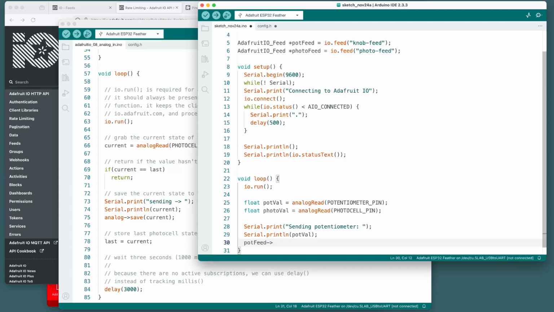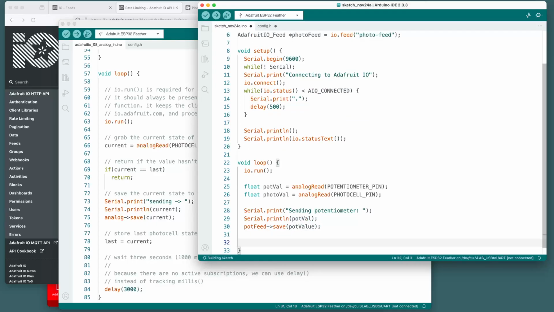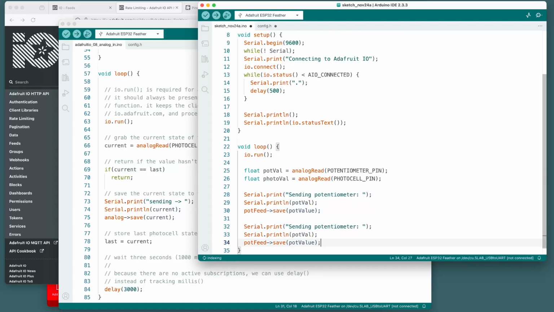Let's just lift this off of the example and know that this is how we're supposed to call our save method with the pot value. We've done it with the pot value, and we can do the same thing with the photoresistor. So we're going to say photoresistor, and then instead of saving the pot value, we're going to be saving the photo value.